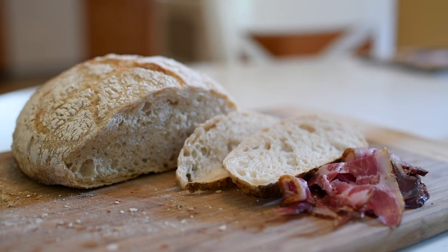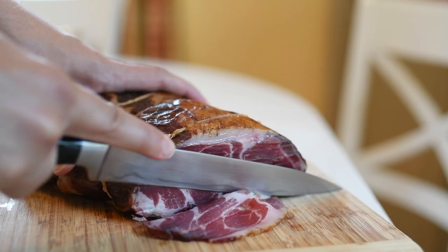Think prosciutto from the store, but less dry and more of a rich flavor. This is awesome — you should really try it. Serve it with some fresh baked bread for guests — and by guests, I mean just you, because nobody else deserves this meat except you. I absolutely loved making this and I plan on making other cuts soon, like tenderloins. The Umay Dry bags are totally my speed. I don't have to build a dedicated meat drying fridge with humidifiers in it — I just put it in the bag and put it in my fridge. It's easy and convenient. If you love charcuterie, try it out. I'll personally get more of these bags and maybe try to dry-age some steaks. Until next time, bye!